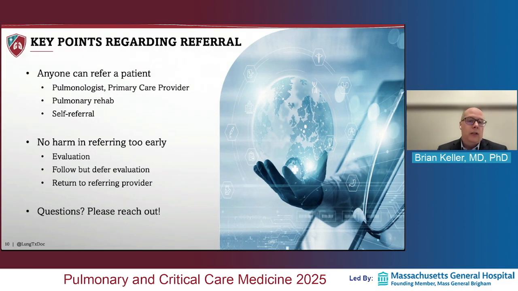We may just continue to follow a patient without performing the full evaluation, just to check in and see what their disease trajectory is. Or in some cases, patients are very, very early on the spectrum of getting to their transplant window. And those patients may be returned to the referring provider with instructions to re-refer once the patient has developed progressive disease, a new oxygen requirement, or the like.